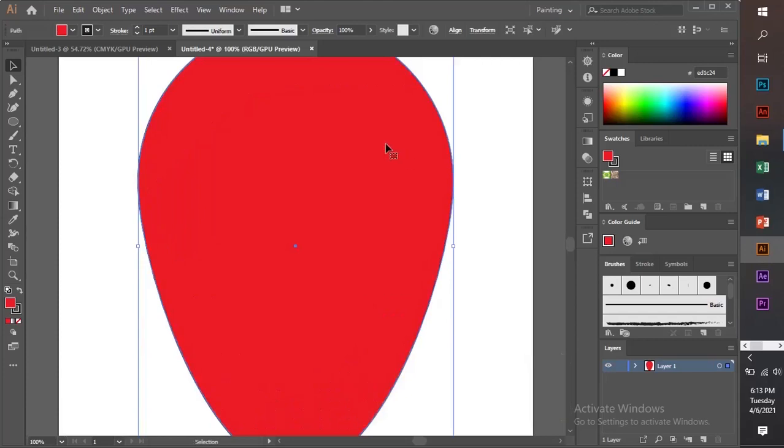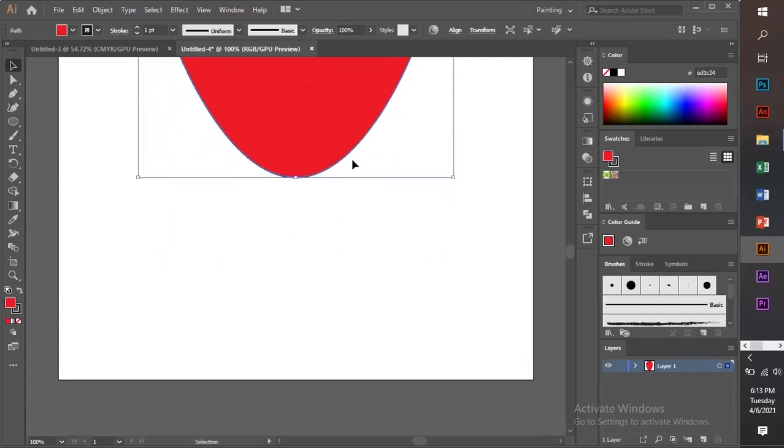I'm going to zoom in a little bit, and this time I'm going to draw the neck part. We were required to draw two shapes.